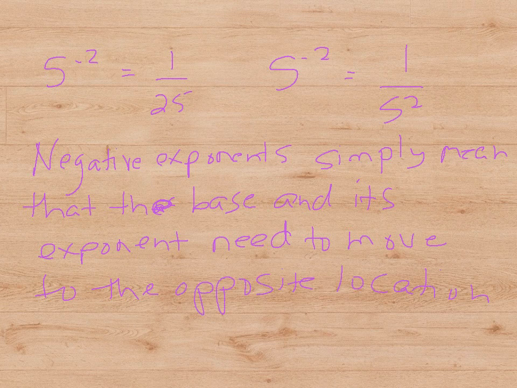In other words, if it's in the numerator, you have to move it to the denominator. And if it's in the denominator, you have to move it to the numerator. So we'll try a few more of these just so you can see what this is going to look like. If I take x to the negative 5, well, that just means that's supposed to be x to the 5th. But right now, technically, x to the negative 5 is in the numerator. So how do we get rid of the negative exponent?